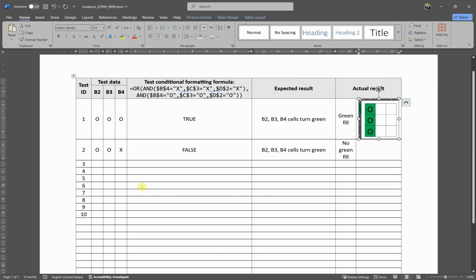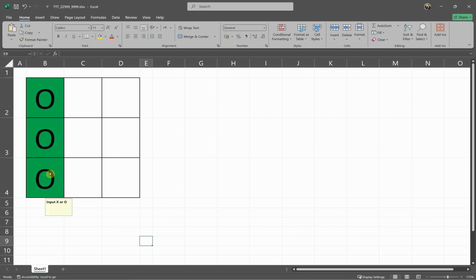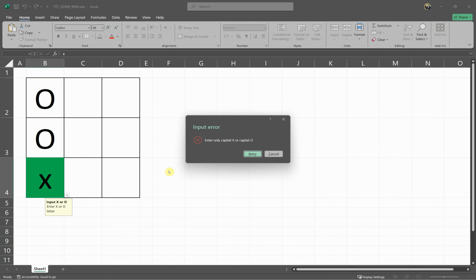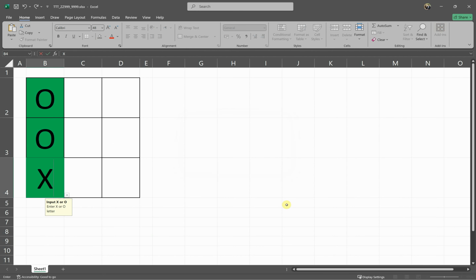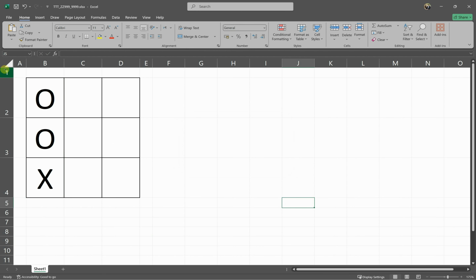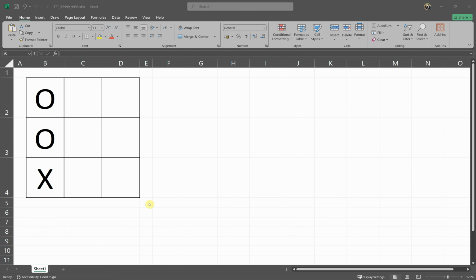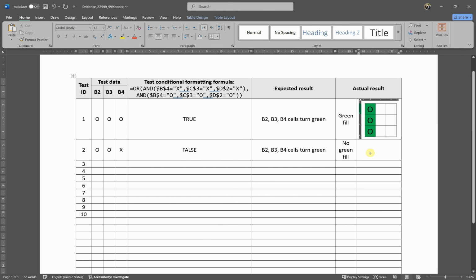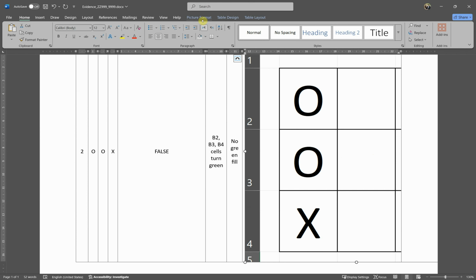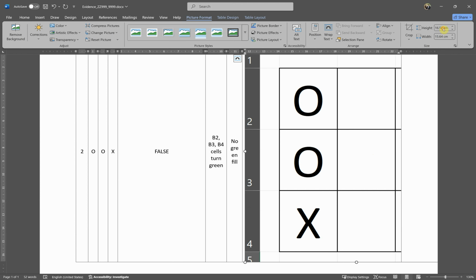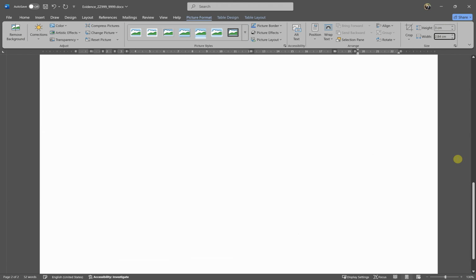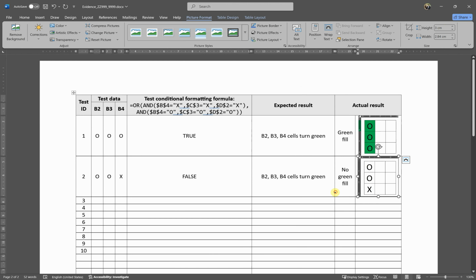And then you need just to go and do it again over here. So this time I put here X. Oops, it's supposed to be capital. And let's take a screen capture and put it for the second one. So we need to keep doing it for all the possibilities that you can think of at the exam time.